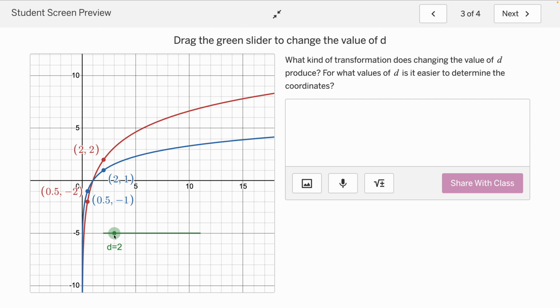The y's, okay? And how are the y's changing here? I went from 2, 1 to 2, 2. I multiplied by the d value, okay? So 0.5 and -1 and 0.5 and -2. So I multiply by 2, looks good there. So it looks like, what do we call that if we're multiplying the y value by a number? What transformation is that? Dilation. Vertical dilation, okay? So y values, they're changing, all right?